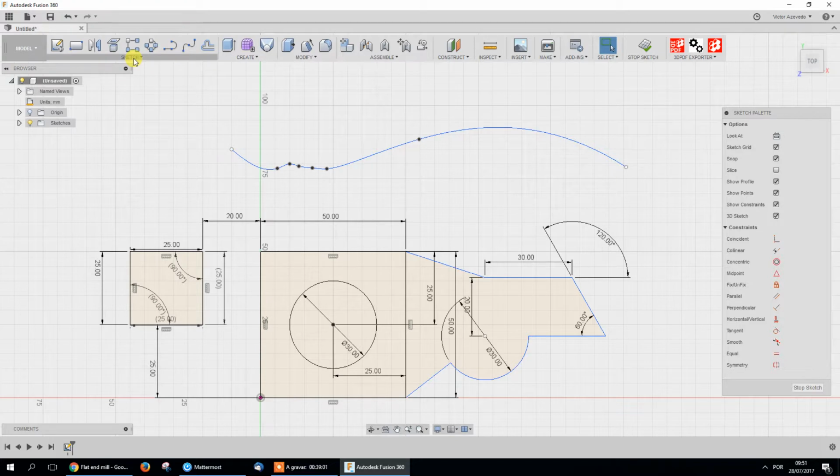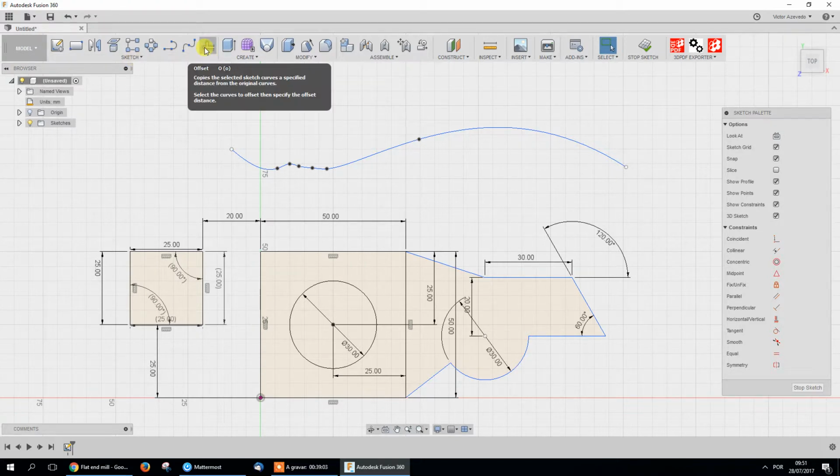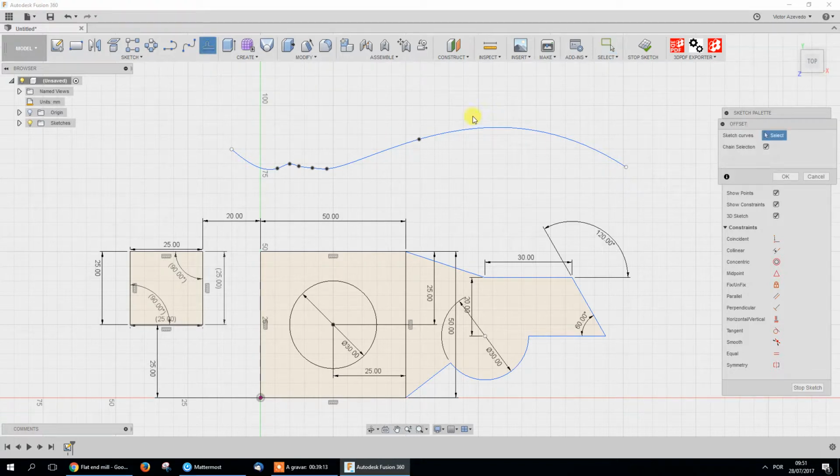Another important feature I already have here is the offset. The offset creates the same shape with, it's better to show. You can also use O as a shortcut. Let's say I want this square. It can go inside or outside.